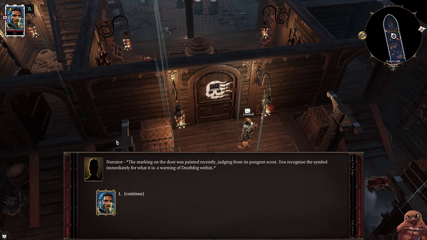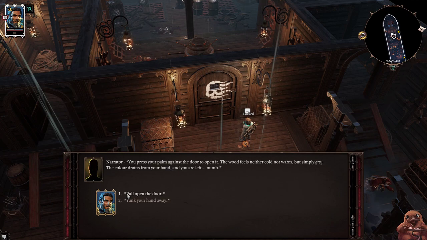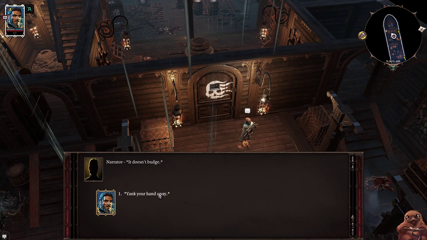The marking on the door was painted recently, judging from its pungent scent. You press your palm against the door to open it. The wood feels neither cold nor warm, but simply grey. It doesn't budge.